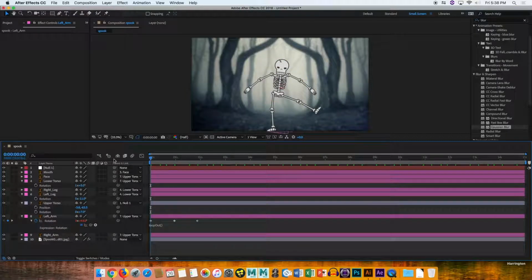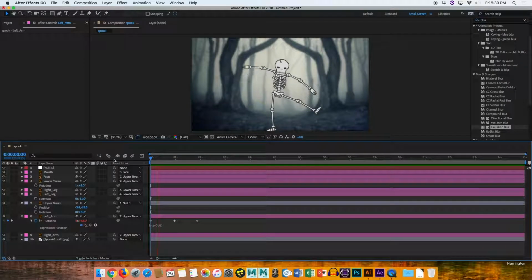Now we're telling After Effects to keep on moving his arm until the very end of time. That's really useful if you have a running cycle where you animated all the keyframes and you don't want to do that again, so you can just have it loopOut. I'm pretty sure if you get more in depth, you can tell it to stop after a while, but I don't know. I just know that.